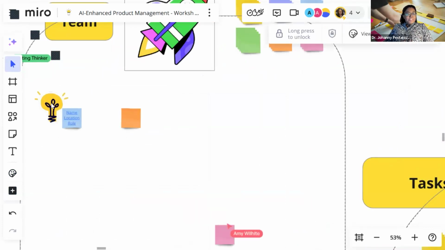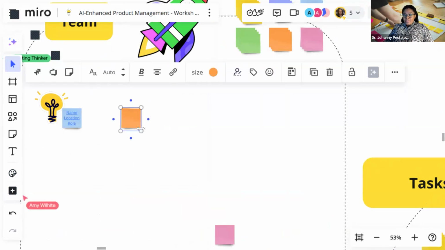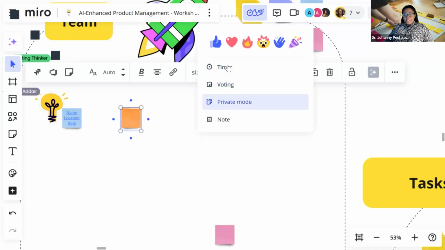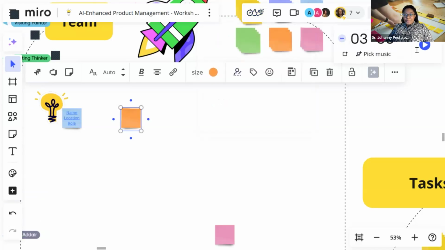So simply select an emoji and a sticky that reflects your mood today. Write your name, your location, and role. And if you would like to introduce yourself in the session today, insert a link to your LinkedIn page so that people get to know you, and also you can share some words about you in the session. So let's do this in 3 minutes, and then we can get to know each other a little bit in the group. All right, so let's go for it.